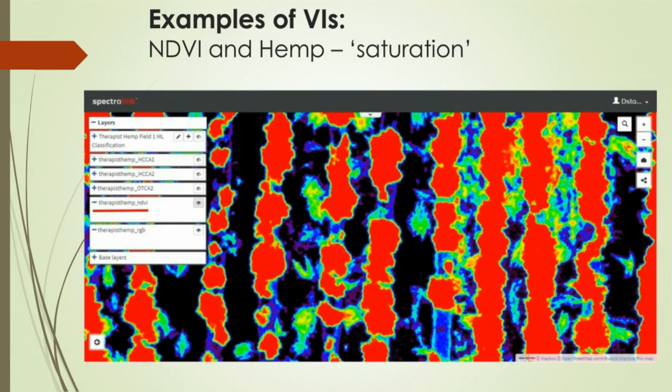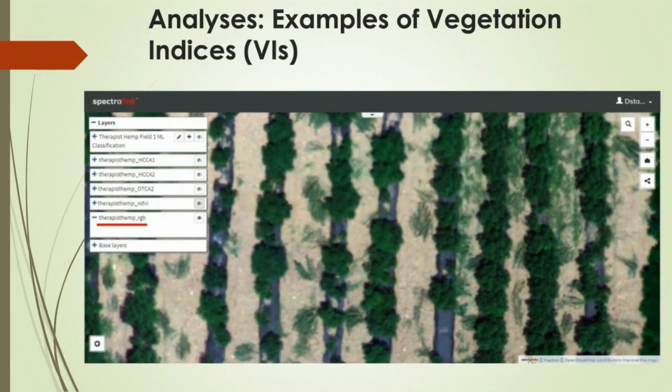And the reason why it doesn't work that well is because there's so many leaves and they're so thick and the plant is so big that this particular vegetation index does what we call saturates. And so you can see all these images here, just all this red. The reflectance has saturated in these plants because they're large and getting close to maturity. And so nothing can be done with it with this particular vegetation index. And so you can see here, here's your visual, then here's your NDVI, and then we compare that with one of the tools that we use here.